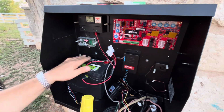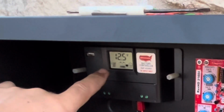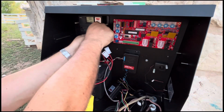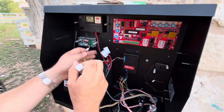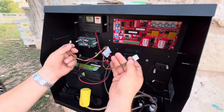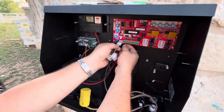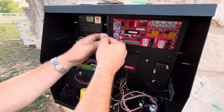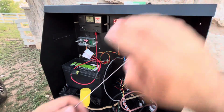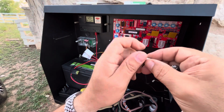And as soon as I got the battery plugged in, you can see the voltage is showing here. I've got 12.5 volts, but there's nothing coming in right now because we're not plugged in. And the connector from the wireless receiver to the control board is with this wire here that they provide you. And there's a little plug on the right side there where you can remove, and you can replace that with this coax connector, and this is going to connect to your antenna.